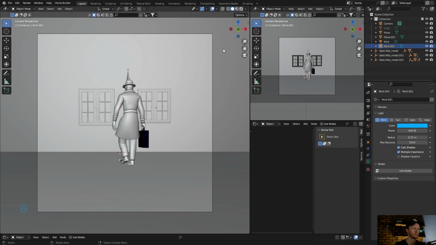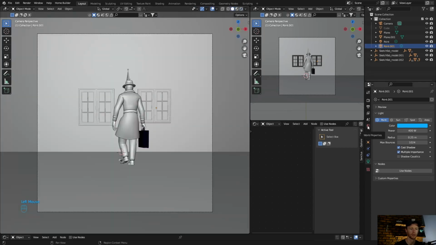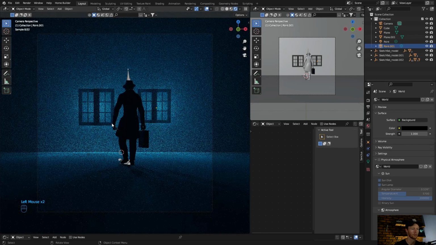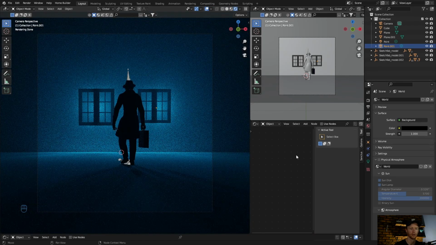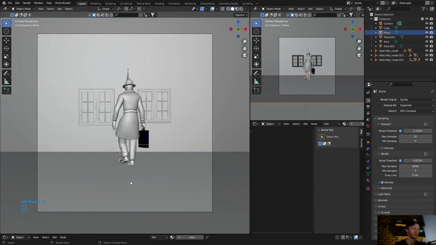Now let's have a look. Okay, it's a bit bright, so let's go to the world over here, click on color, bring this all the way down, bring this cube back, and then you can see it's looking pretty good. Make sure that you're in Cycles, and then what I'm going to do is you can get any kind of texture you want.